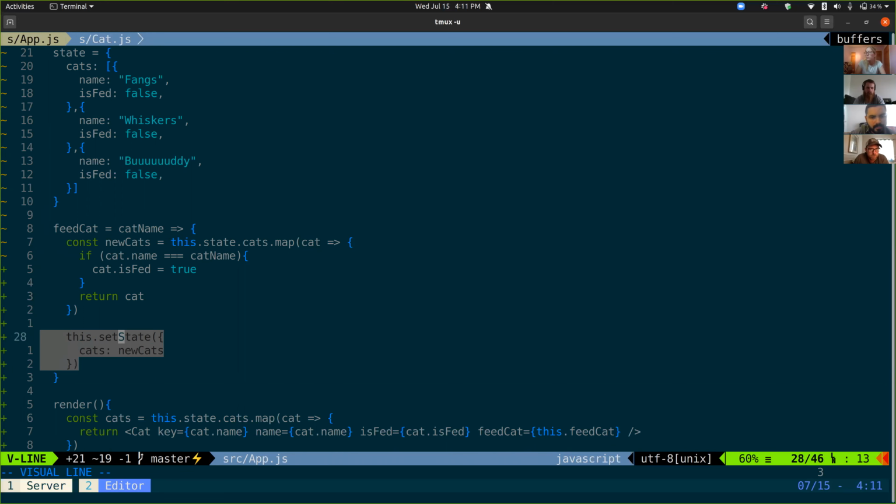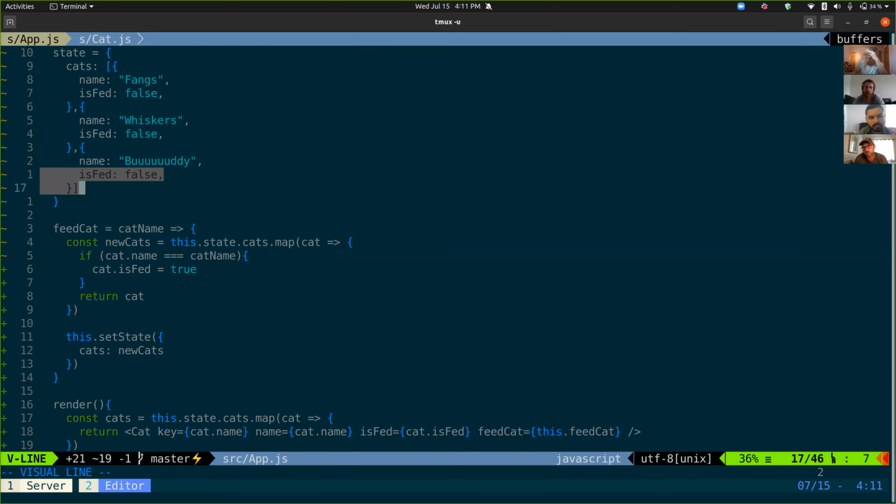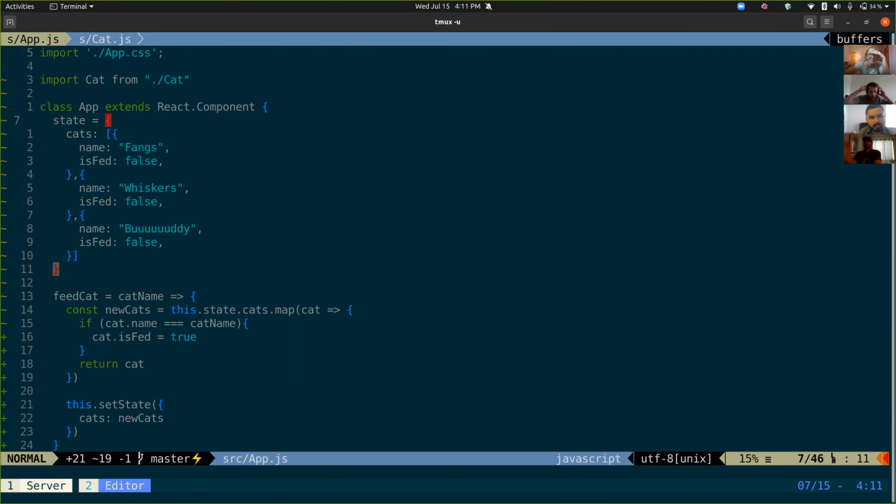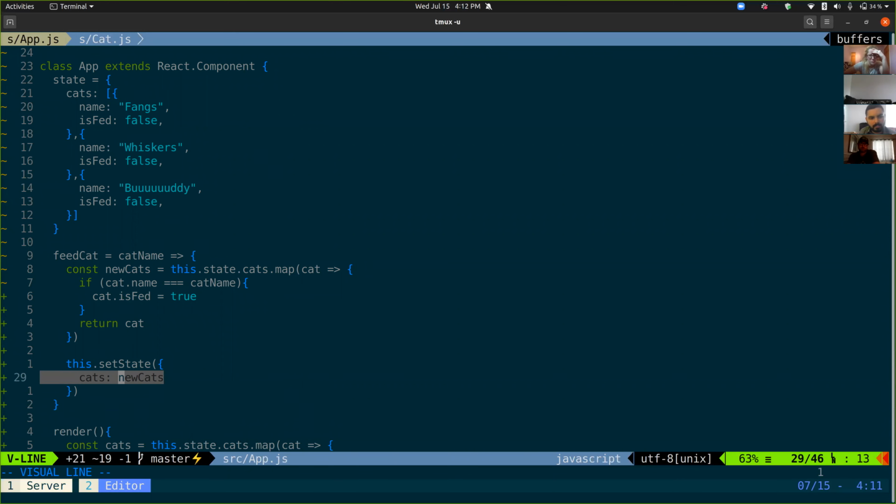And then I set the state with that. I have to do that because you can only change the state of something in the same place the state is declared. Cats is there. So that has to be there.